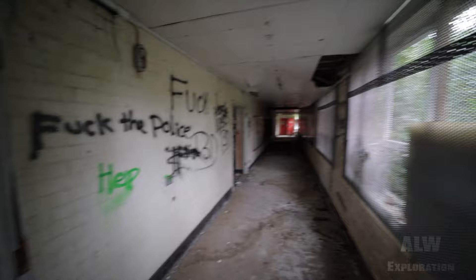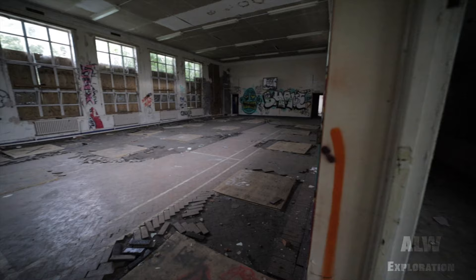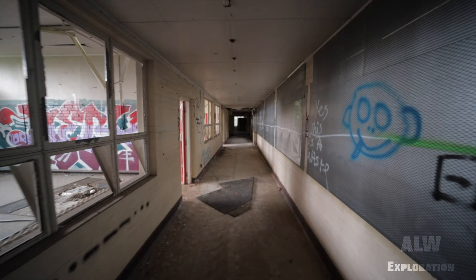Is this another sports hall? Back on the ground floor — oh yeah, we're upstairs. Sports hall is upstairs — it's like built over two levels. This is a bit of an unusual explore for me. I've never done a school before, but the opportunity presented itself — so here we are. This school is a vast labyrinth of corridors and rooms which all have a story to tell.